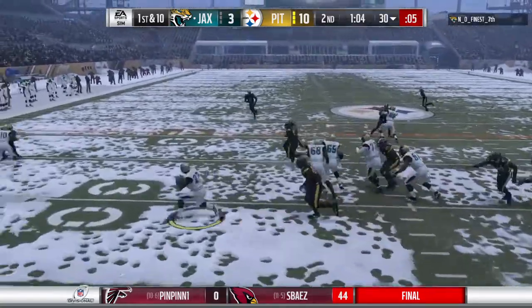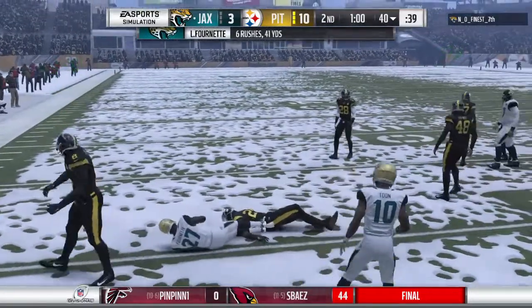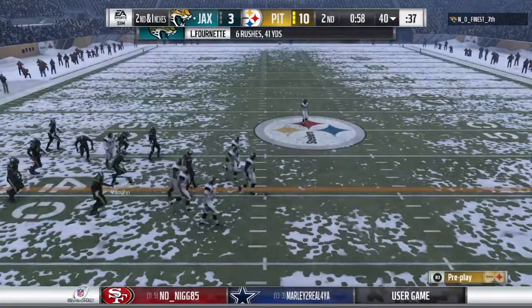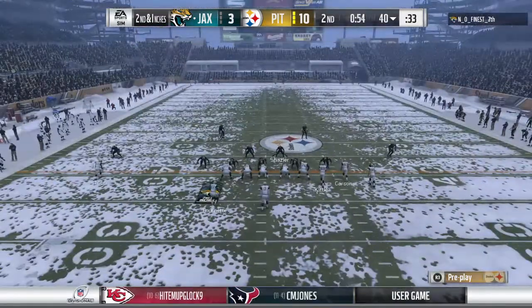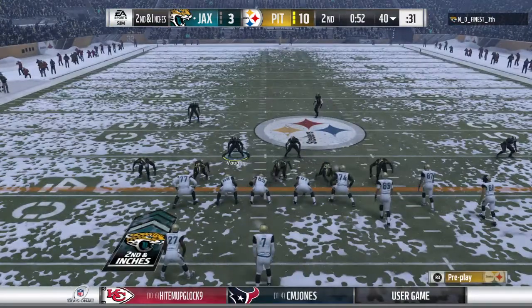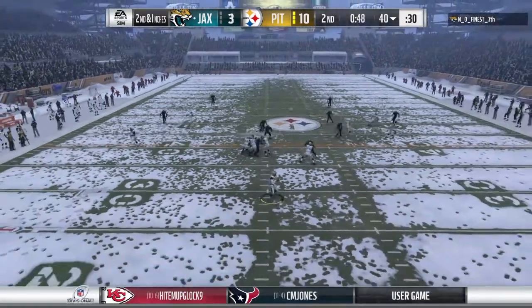They begin with a run by Fournette. And he'll bring it up here to right at the 40-yard line. It'll be a pickup of 10 yards. And that'll make it 2nd and a foot or so. Now, that was an excellent run. And when you see that happen, that's when you're seeing guys doing their job and then some people doing a little bit more.